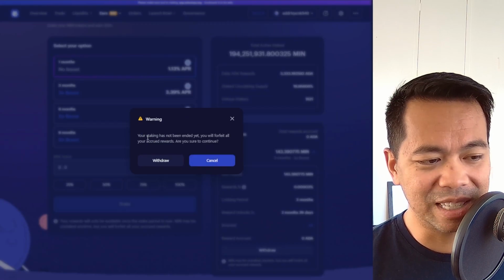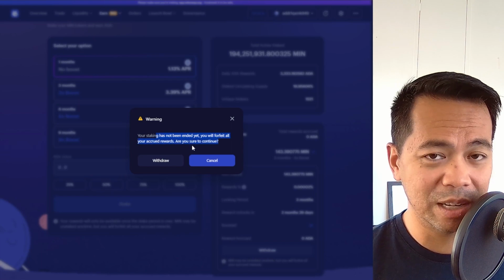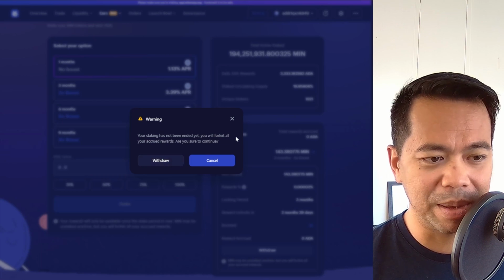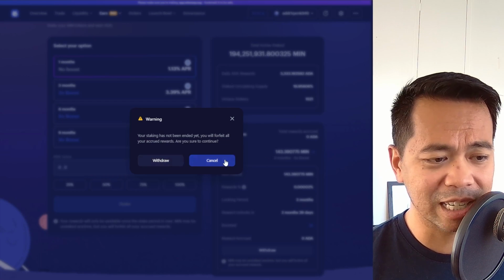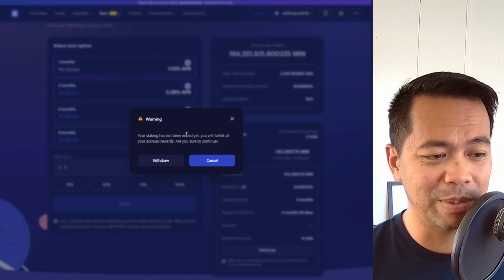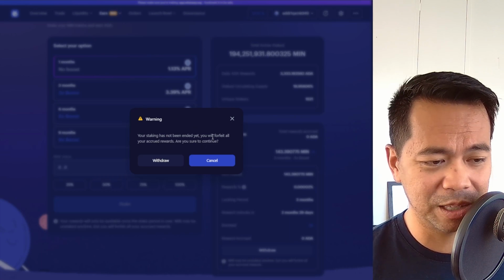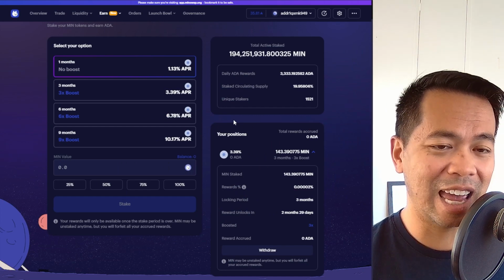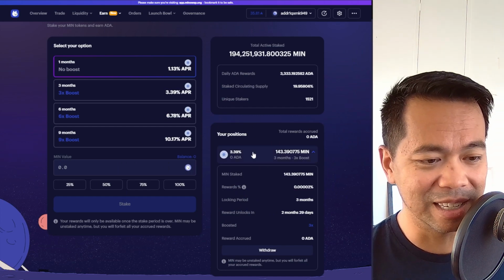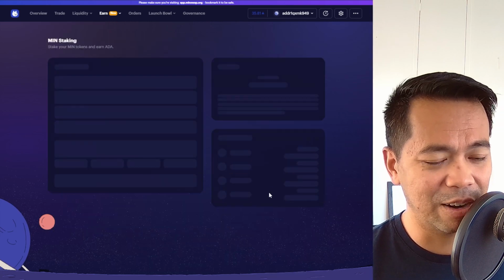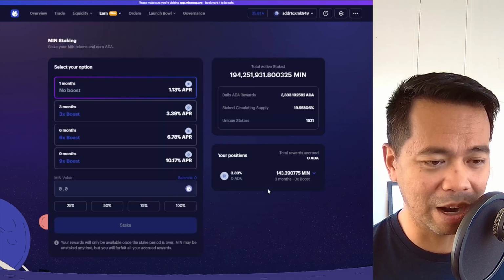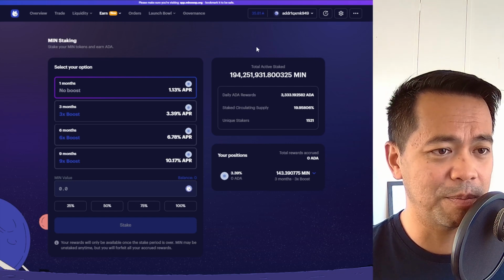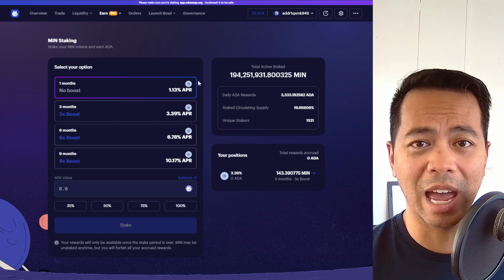Now, the good thing about this is I can actually withdraw my Min tokens at any point in time. I can click on withdraw my Min tokens out of this staking contract. But of course, I forfeit my potential accrued rewards in doing so. It gives me that flexibility in case I do need to exit for whatever reason. So I can always get my Min tokens out in case I need to sell them on the market. Absolutely love that. I'm not completely locked into that contract period, but of course, I do lose my APR from that.